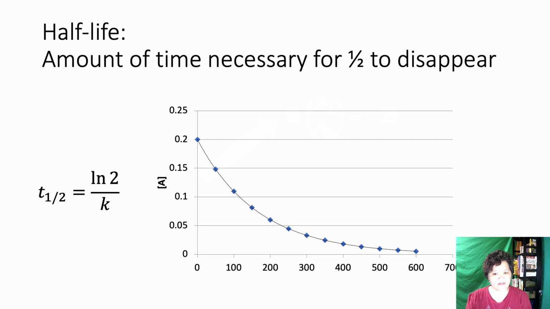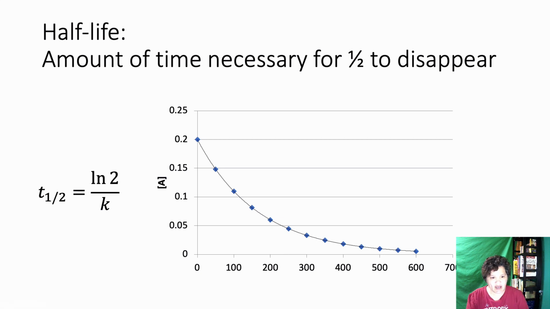So if you look at this graph here, right, at time 0 we have concentration of 0.2. If half of that disappears, we're going to have 0.1, and so you can look at where that happens. It's a little past 100. It's like 120 or 125. And then how long will it take for that 0.1 to drop to half of 0.1, which is 0.05? Well, let's see, we started at what did we say, 120? And now we're going to go to 0.05, and it's at time 240. So that's another 120, right?